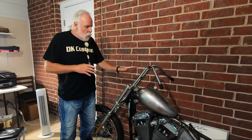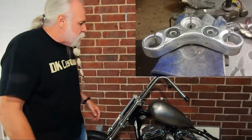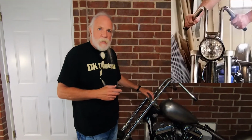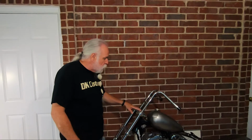Okay, yeah. In keeping with the main goal of making this a very simple, clean bike, I wanted as little as possible up here. So like you said, I took all the tabs off of here, took the tab off of there, and one of the big things was, how am I going to mount the headlight? Actually our F16 headlight relocation bracket is something that we designed for this bike and then said, hey, this will work on any Sportster. So you can put a picture up of our F16, and that's a bracket that bolts right here, and it was designed for this bike and then put into production for other bikes. It's not on there right now, but the headlight bracket will be right here.